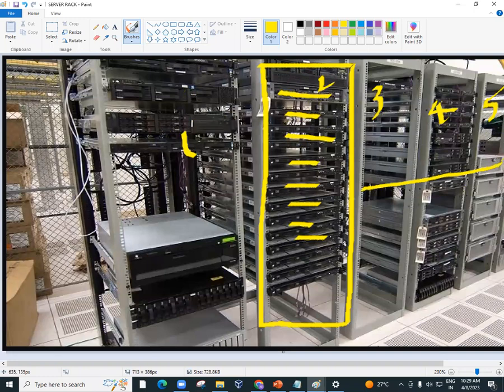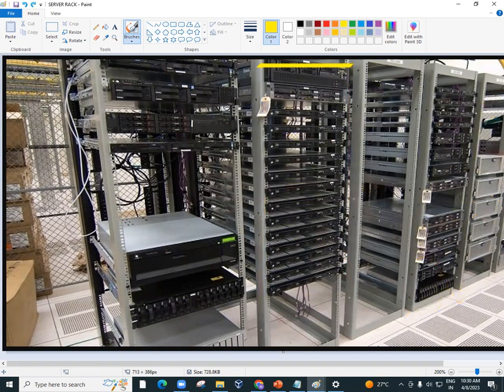In every rack, suppose there are totally 20 devices. So we have 100 devices in this particular data center. Let us say 100 servers. A company may need 100 servers, or 70 servers, or 350 servers, or they may need 1,000 servers. It depends on the size of the company. But go to any company, like I said, one server is not at all sufficient. So they need to bring many servers.